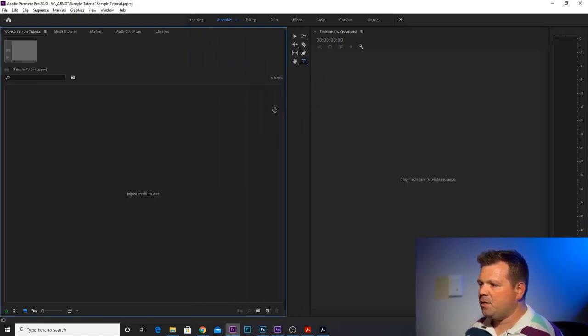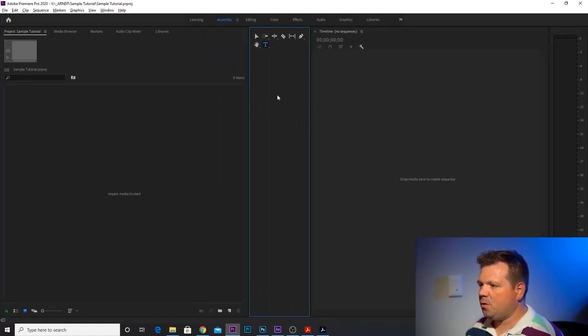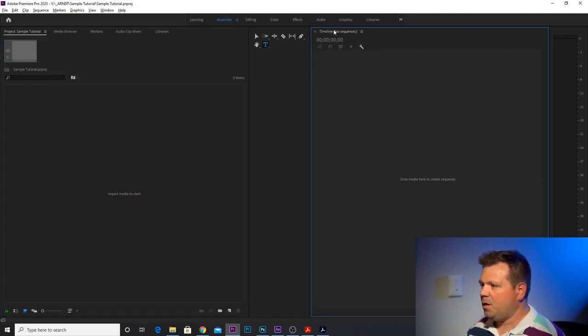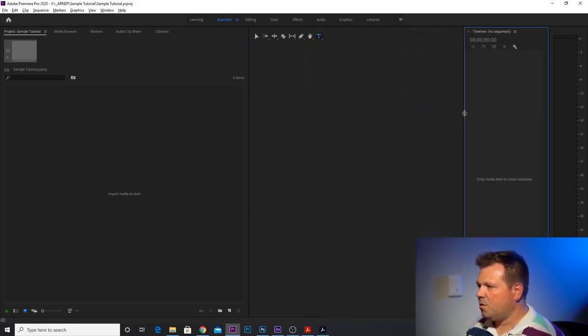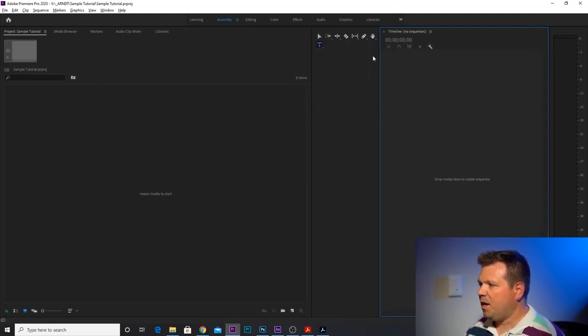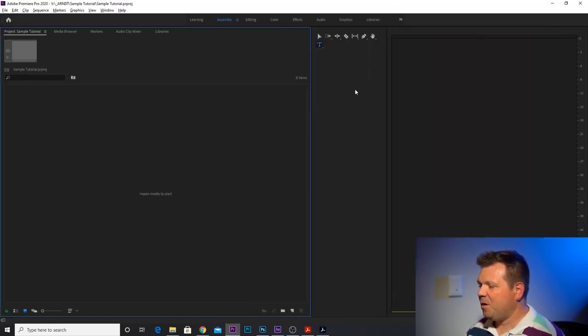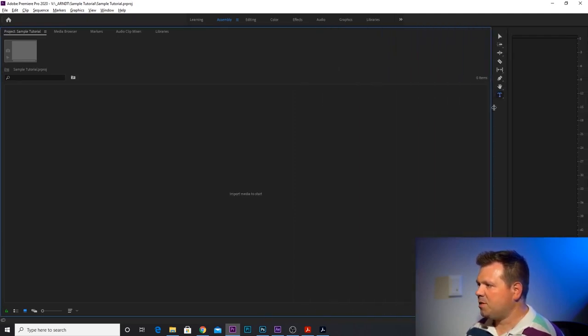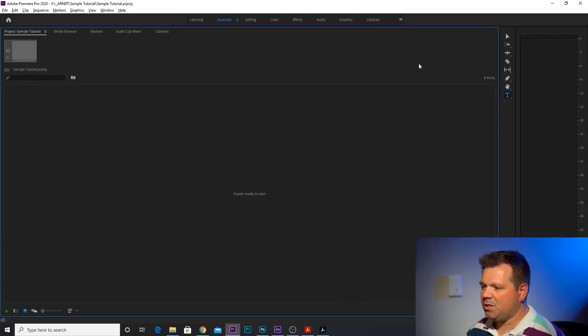And I'm just going to drag this over. Now you see there's a little border between each one of these. If I click on the Tools panel or the Timeline, you can see there's a blue box around that. Now there's a little black border there, or dark gray, that I can actually move those around. To be honest, I don't even need my timeline. I'm not worried about that right now. We'll leave the tools there, that's fine, but I'm just gonna drag these out to the right like this. So I've got this one big panel.